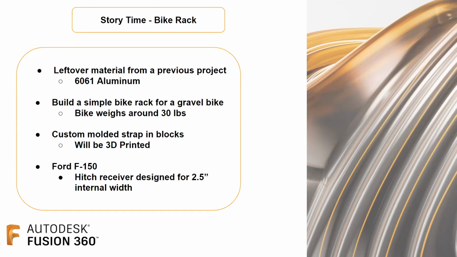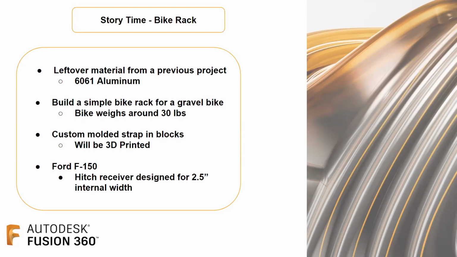We're going to get a little bit creative with our strap-in blocks. We're going to try to get them molded to the actual shape of our bike's frame. That way you can see how, if you have very organic shapes and custom shapes of different things that you want to mate in place, or you want a molded version, like a negative mold of it so that you can have it strapped in, you can use this sort of design workflow.